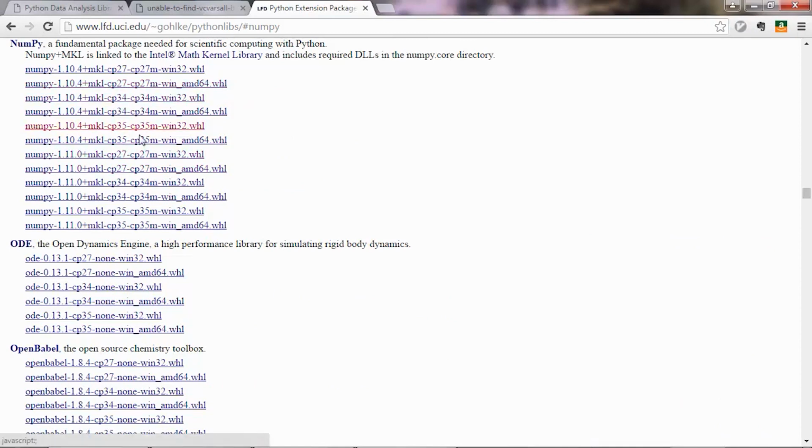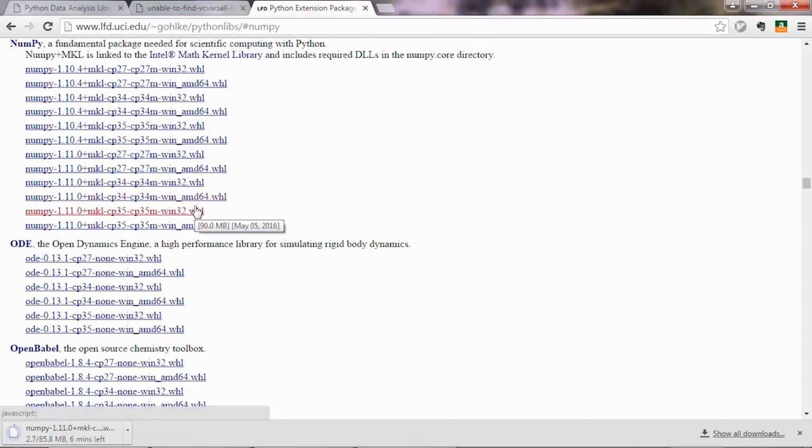And then you want to pick your version. So if you have Python 3.5, you'd want to go for this CP35. And then you have 32 bits of Windows and 64, so you want to pick your own bits. What you do is download that, and that is a wheel file, which is the same file that you install with pip, but with pip you download it and then you install it. In this case, the download is being done manually, and then we point to this file with pip again to install it. I'll show you how to do that.